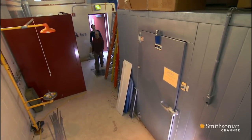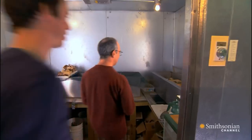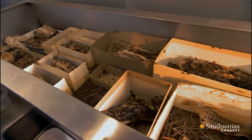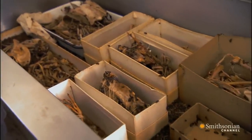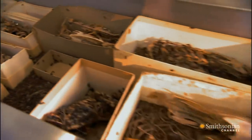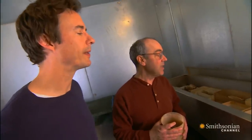It smells like something died in here, and that's even before we open the door to the stench-filled bug chamber. This is all birds in here. These guys are looking — you can hear them. The fried chicken I had for lunch is starting to seem like a bad idea. But let's not let the aroma of death slow us down.